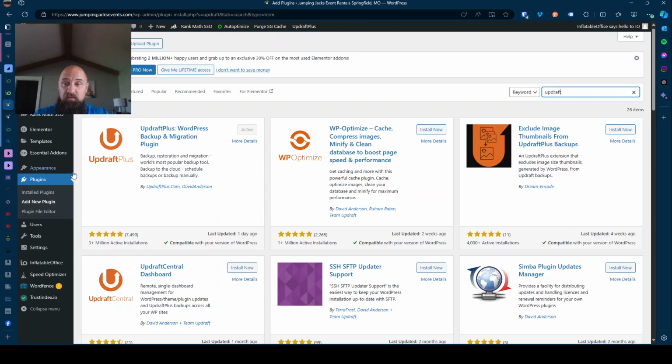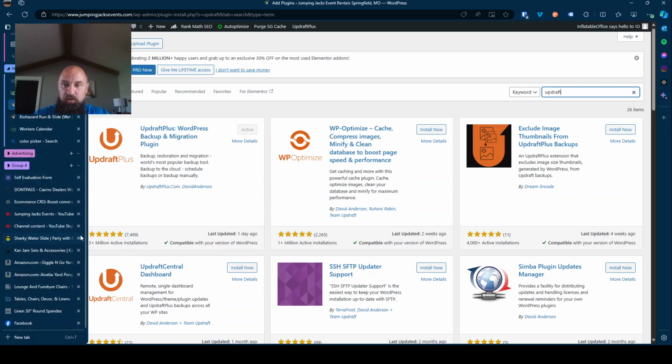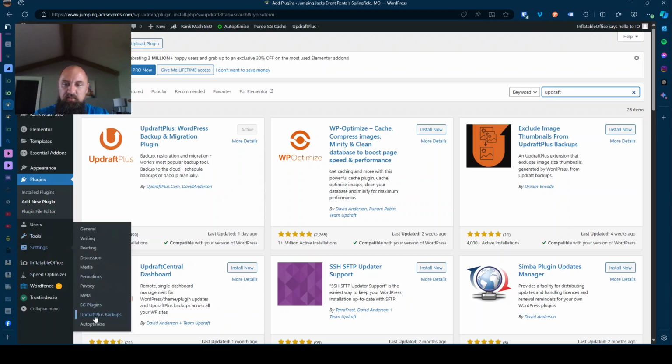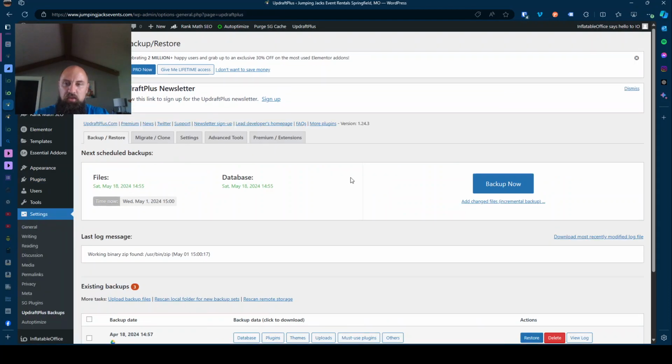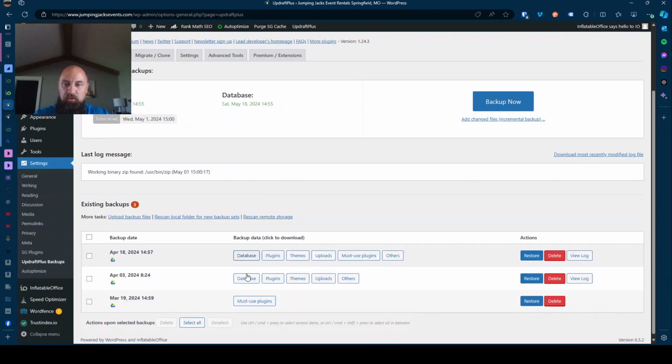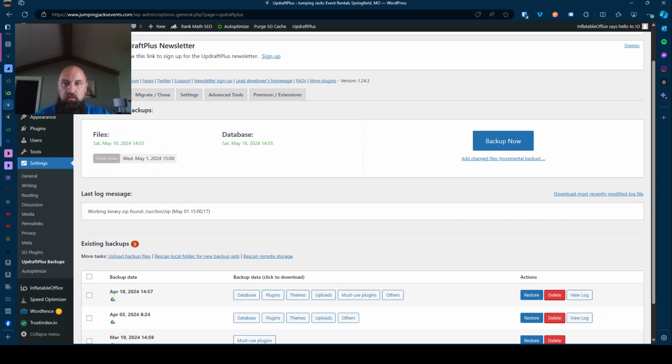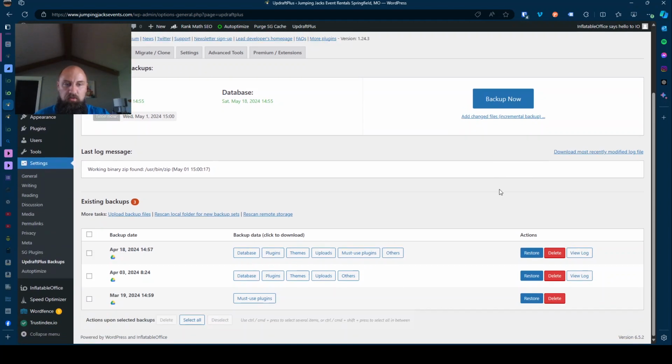Once you activate that, before you start this entire program, you can come over here to Settings, Updraft Plus Backups, and set up your backups to go to your Google Drive. That's what mine does. See, I have it synced to Google Drive. And then I back it up before I start anything. So if I mess anything up while I'm doing this, I can always come back in here and restore it. I can come down here and say restore, right? When you restore it, it'll take it back to this backup and everything will be fixed.